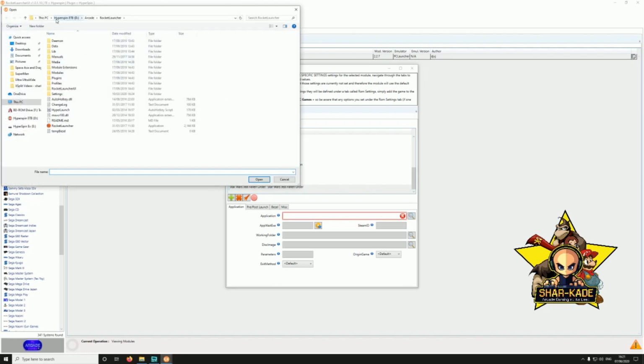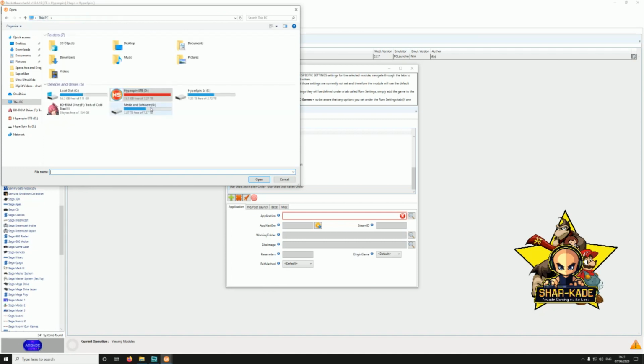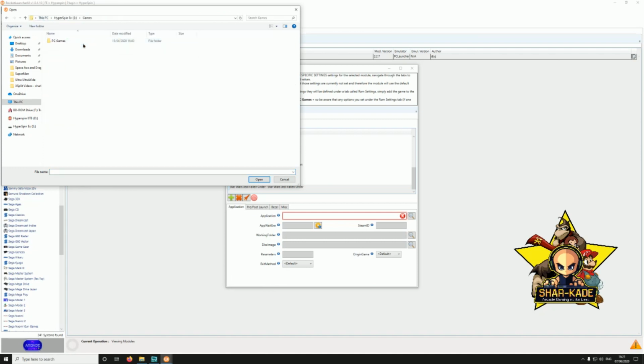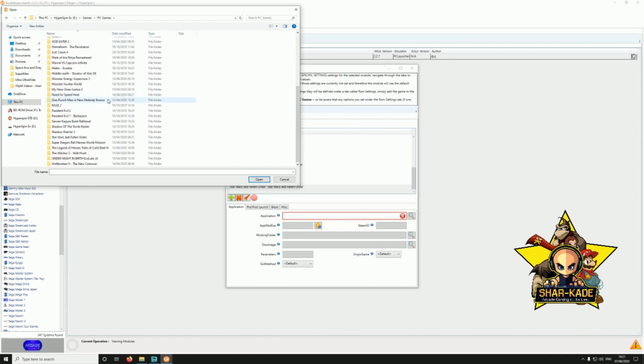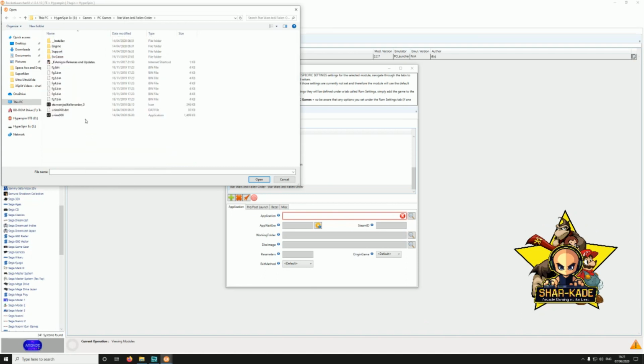and usually by default it puts you in the D drive. We want to head over to this PC, E drive, games, PC games, and then down to your game folder itself. Now some of these game folders have the exe file in different folders, or it's in a root folder. You want to make sure you get the root folder one. So let's have a look at an example. So if we go to Star Wars Fallen Order, there's an icon there, there's an uninstall application file. You don't want none of those. It's usually in SW Games here, binaries, Win64, and then you have the exe file there.